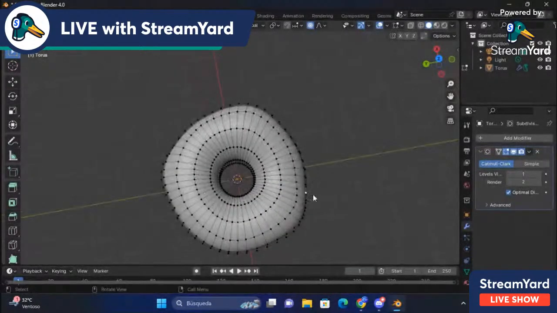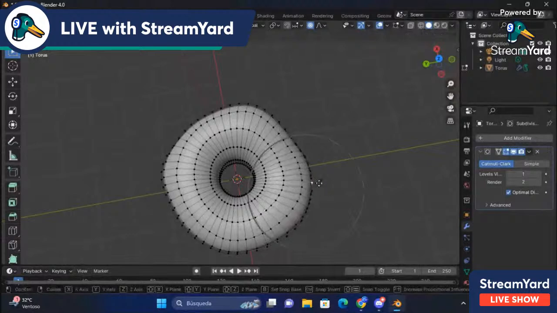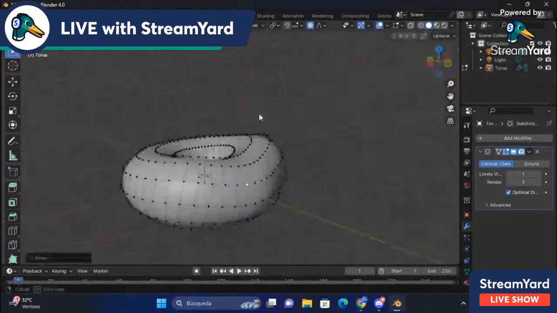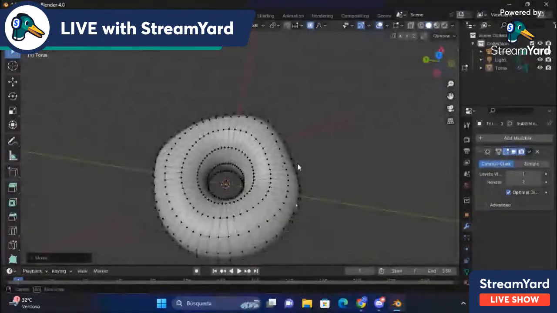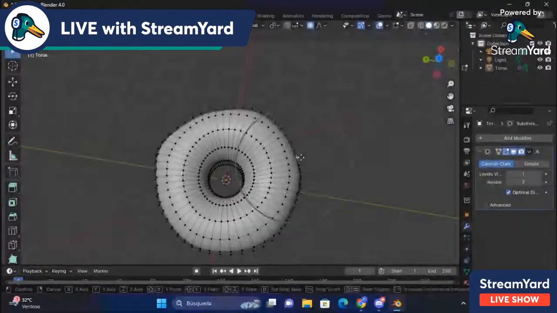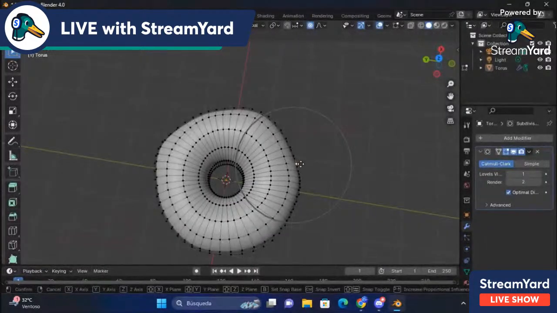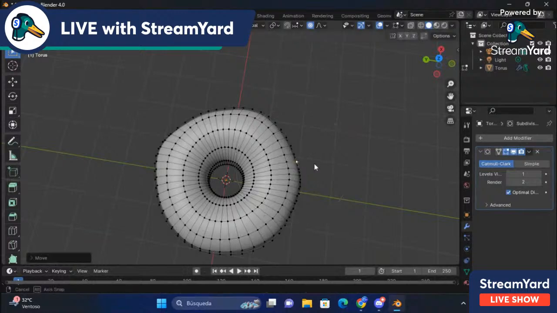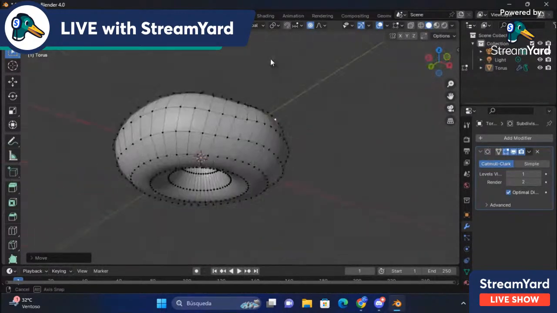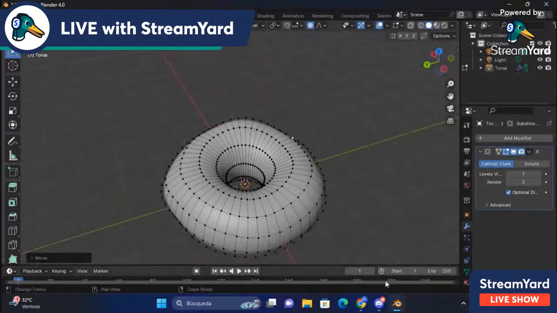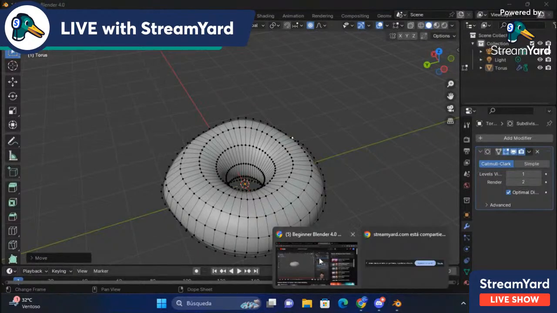But we can fix the square shapedness by making it look less square shaped. Yeah, it looks kind of wonky now. I have completely ruined the form of my donut. But I get it now. My donut is looking good.